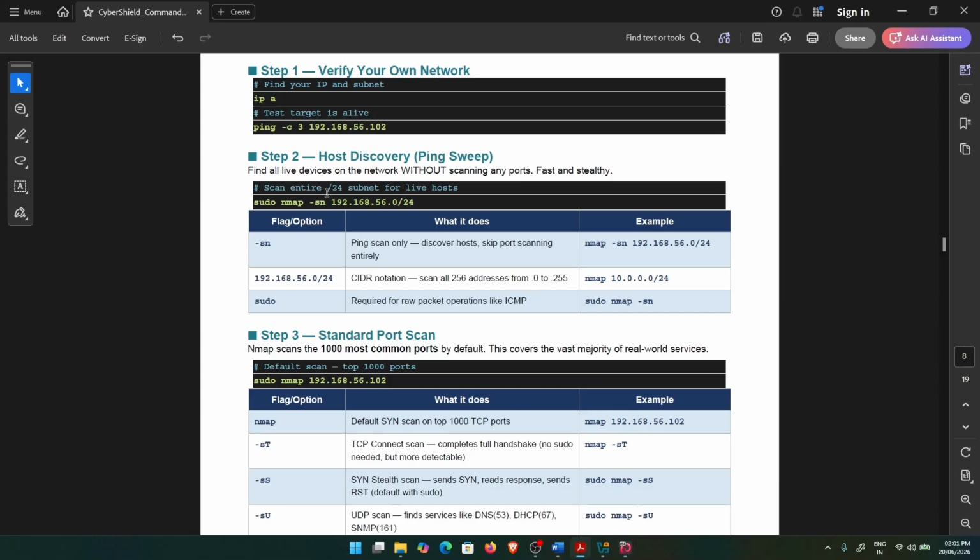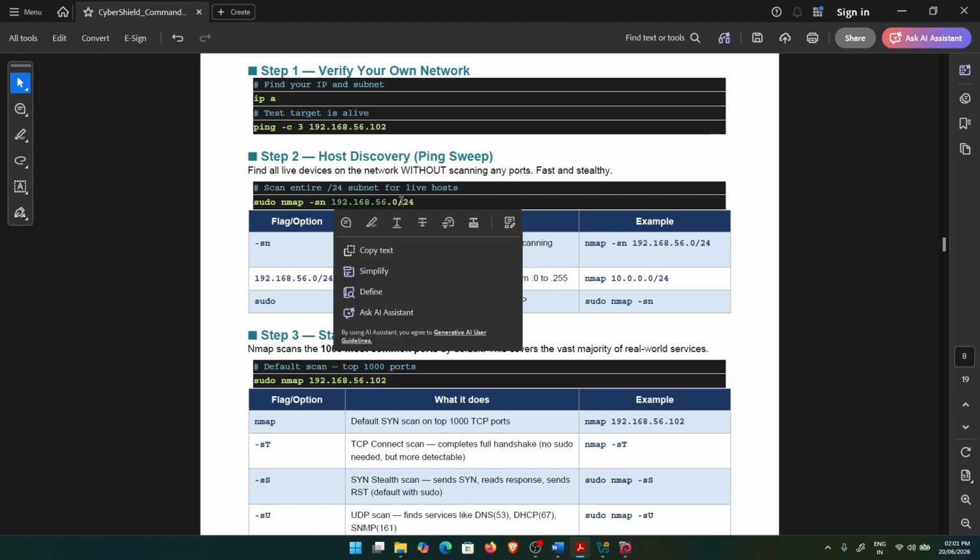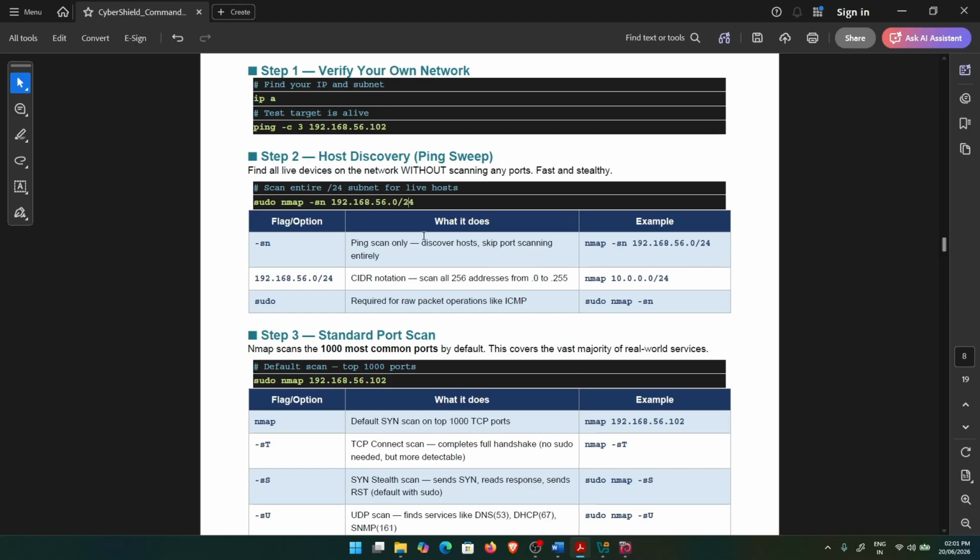Now the next step, nmap hyphen sn. It sends probes to find out the hosts. Right now they have used /24, but you don't need to do that; that would scan all the hosts in this IP subnet. You just try the IP address with hyphen sn.